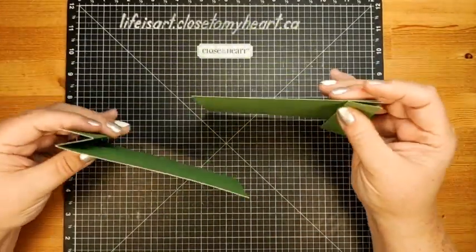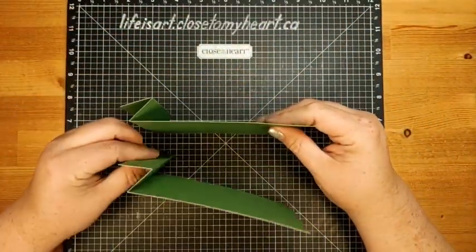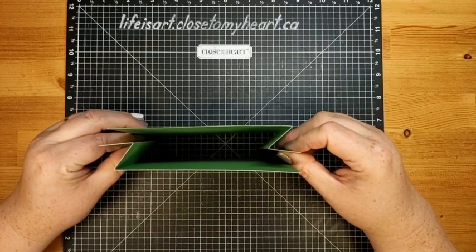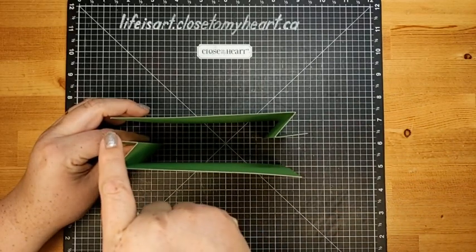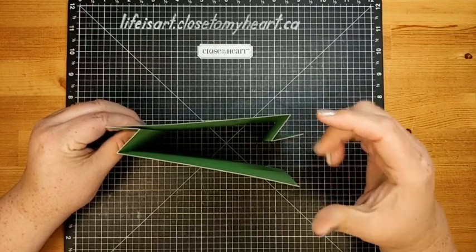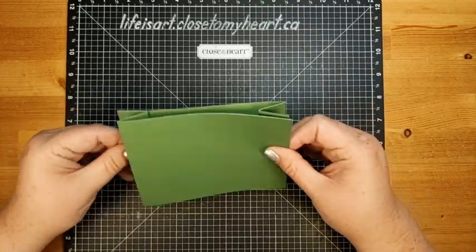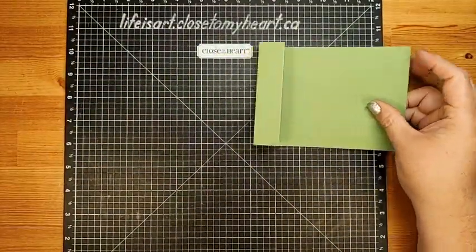So now we have our two pieces that, well, if I turn them this way, they will be identical. However, we are going to just flip this one around so that it mirrors or is opposite to the other one. So we have our two pieces with the long panels and then one inch tab that will get attached here. And one inch tab that will get attached here. And that creates a little bit of this action, which is going to come into play with our swipe. Okay, so we're going to take one of these and set it aside.